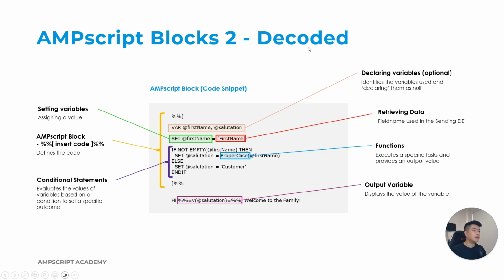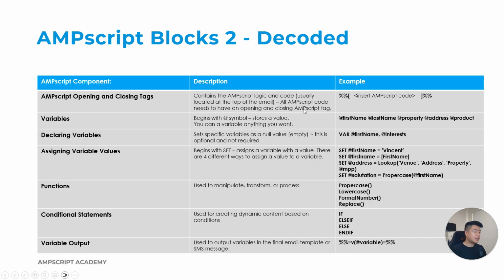So again, in next week's video, I'll dive deep into conditional statements, give you a bunch of different examples, and teach you how to use them to your advantage. But here, I just want to give you a preview because most of the time when you see an AMPscript block, it will be using conditional statements. Cool, let's move on. Here's just another slide to give you the information that I just explained.